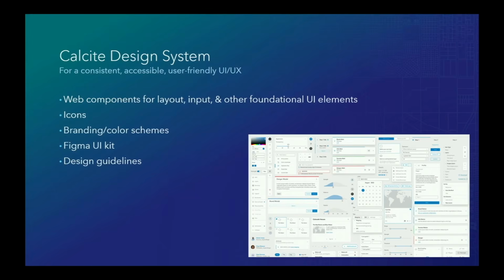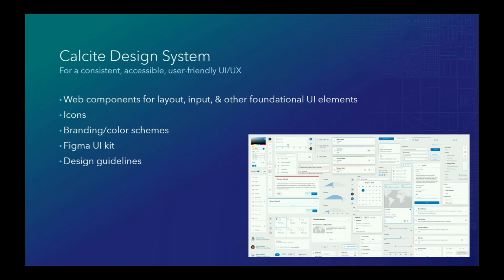I want to introduce Calcite Design System. Can you raise your hand if you are using Calcite already? Wow, a lot of people using Calcite. Calcite is Esri's design system. It's a great way to avoid having to write a ton of CSS, which is my favorite. Also, the components are all built with Calcite, so if you create your own component or your own experience and it's using Calcite, it all matches really well. You can theme it all together with the components. There's a lot of benefits to using Calcite.